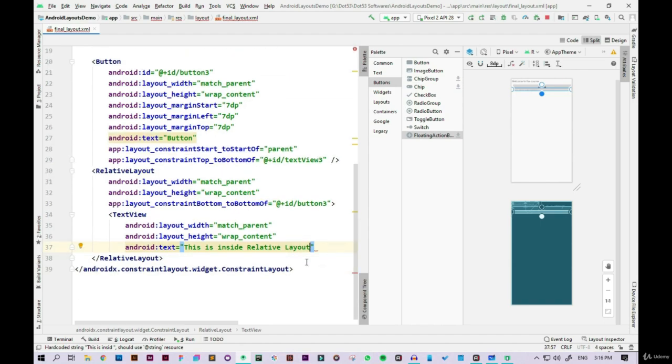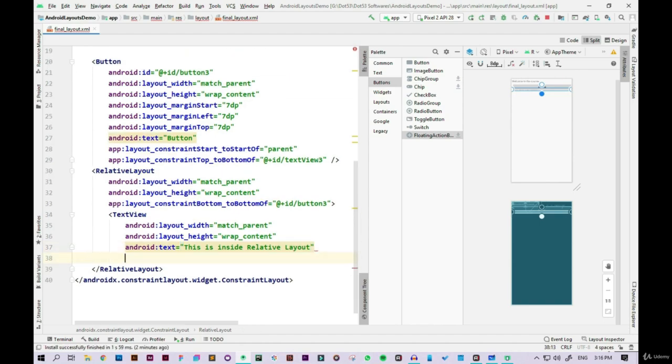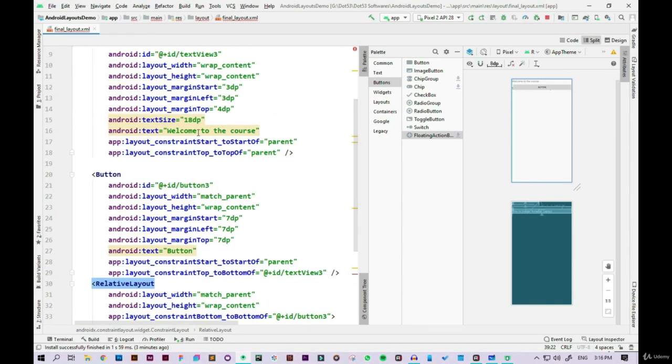Okay, that's fine. So the next thing I want is change the text size. So I will set text size to be 24 dp as well. Oops, sp. What did I put here? Is it dp? No, I want it to be sp.